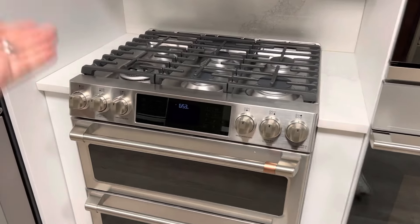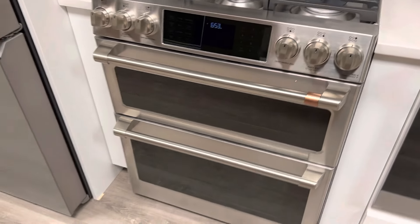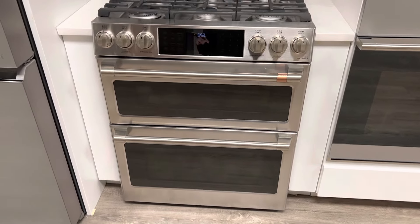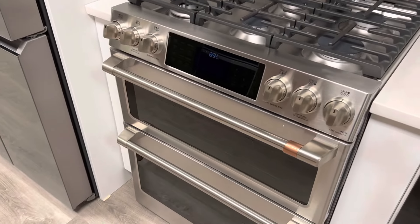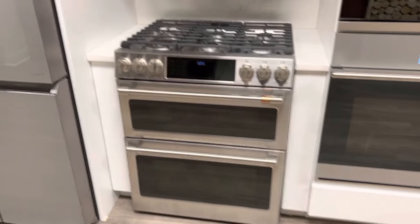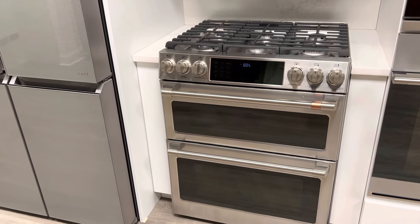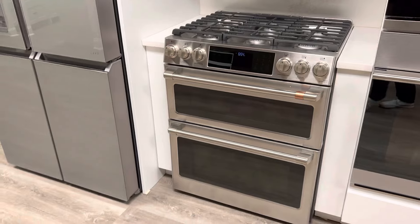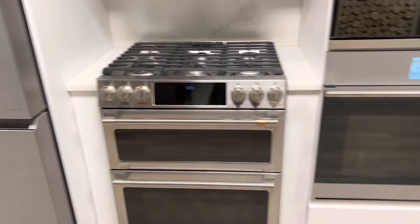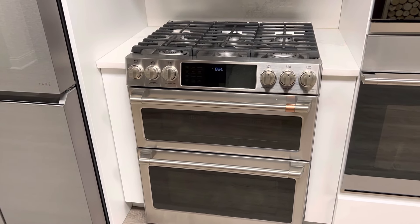They explained that most of their cooking is on the surface, and when they do need an oven, the little oven is perfect — it does breads, casseroles, pizzas, and it doesn't heat up the kitchen. When entertaining, it's really nice to have two ovens. I thought about how my wife and I use the oven and range top, and that actually made a lot of sense. Within the year I found a new Whirlpool double oven induction range and sprung for one — and we love it.